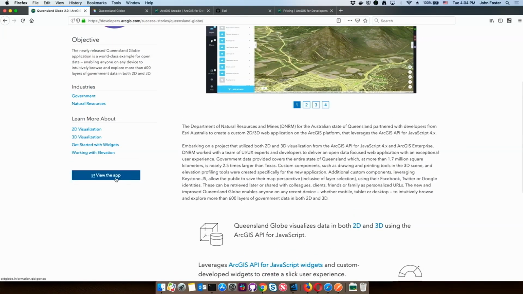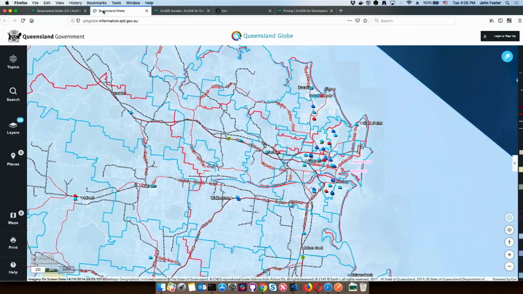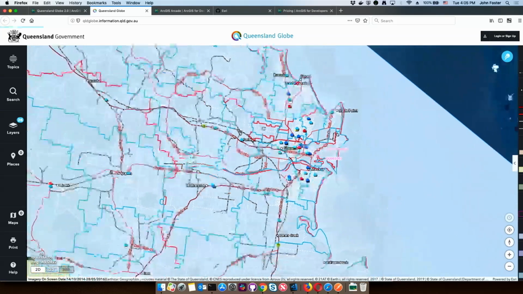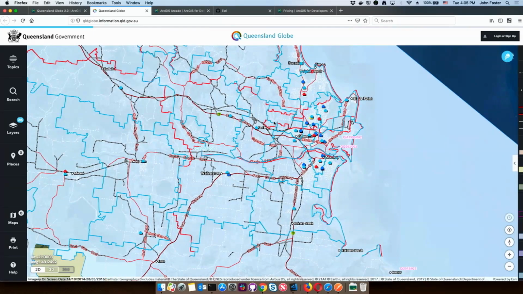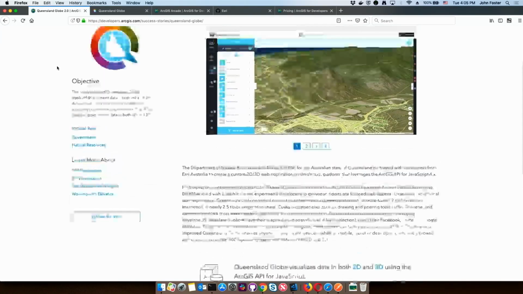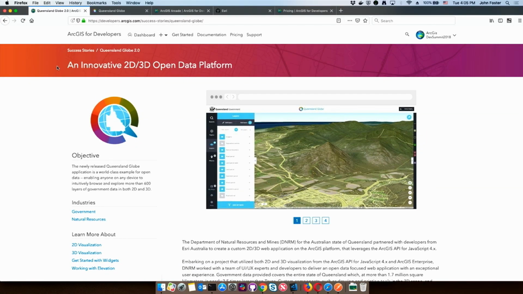And this map is also available for you to check out. They actually put in a live link to this app, and you can see this app running in real time. You can see they have a search tool, a layer selection tool, a place finder, and all kinds of things, and you can select multiple base maps. We're going to show you throughout this talk today how to do a lot of these things yourselves. So if you haven't figured out how to do any of those things with ArcGIS, then you're in the right place. We're going to teach you a lot of that today.